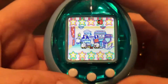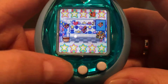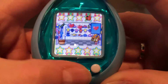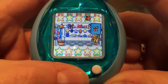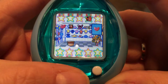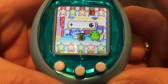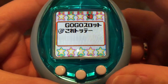So the second one is a game where you have to catch the items that are in that box. So there's the bow and the heart and flowers and the bow again, flower, and the star. And you have to catch 2 hearts and 1 heart. Maybe I can make it. Let's see. It can get quite difficult because it goes faster and faster. Maybe I will. Yep. Yay! So this one also, you get 200 Gotchi points when you win that game. So those were the games.